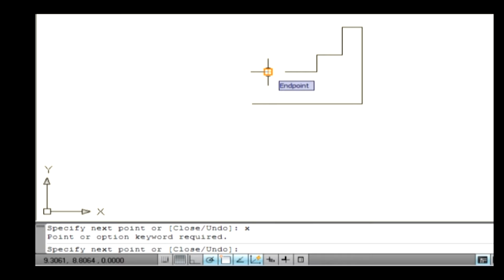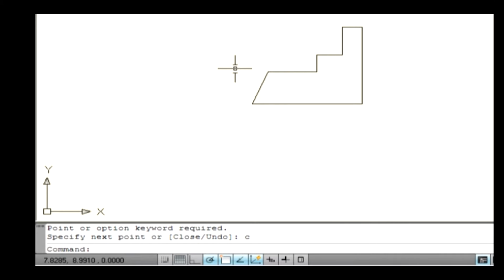Point or option keyword required. Specify next point or close undo. Type C and press Enter. AutoCAD draws a final line segment which creates a closed figure and ends the line command. A blank command line returns, indicating that AutoCAD is ready for the next command.